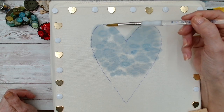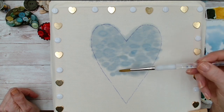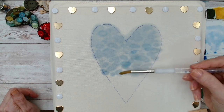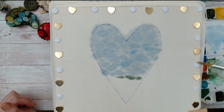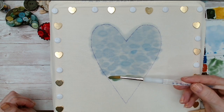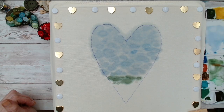More. But I don't mind that it's different colours and it's looking a bit patchy. That is absolutely fine. So I'm sort of coming down as far as, I'm going to come down into the green, and I've got a green, but I want my green to be quite dark. As I say, a lot of this will be covered over with some fabric, so I'm not going to worry too much about colours.